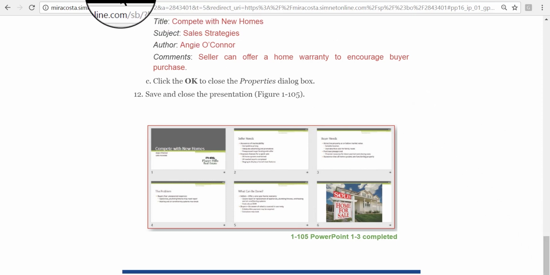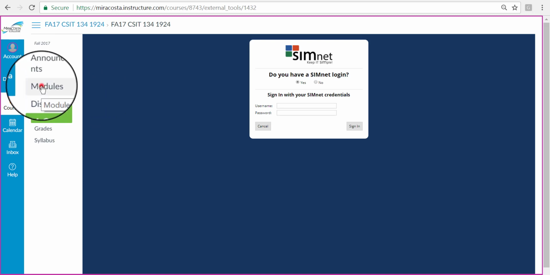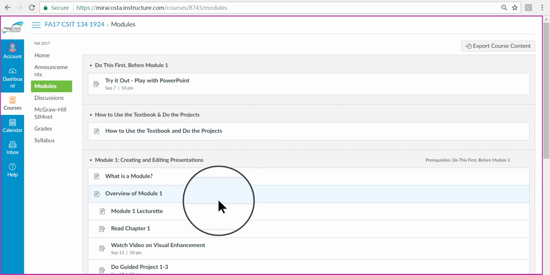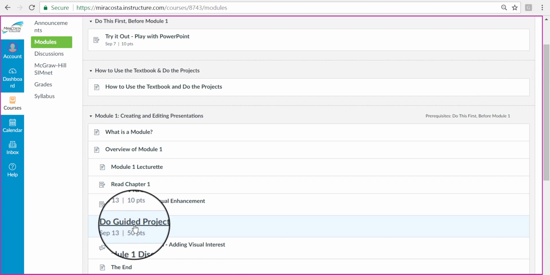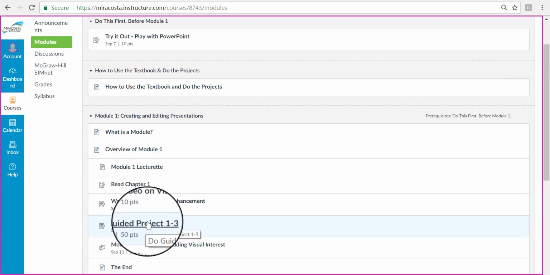So if I were going to do that, I would go back to my modules link here, and I would go back into this module, or rather project name, Guided Project 1-3, so I'm going to click there.